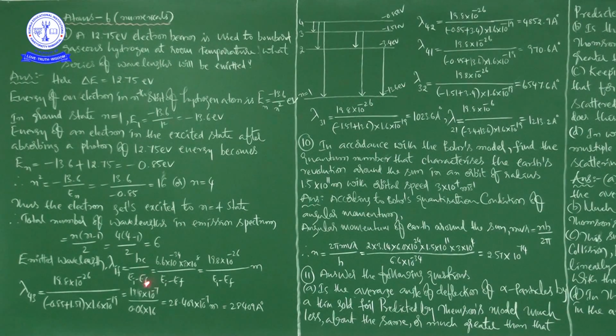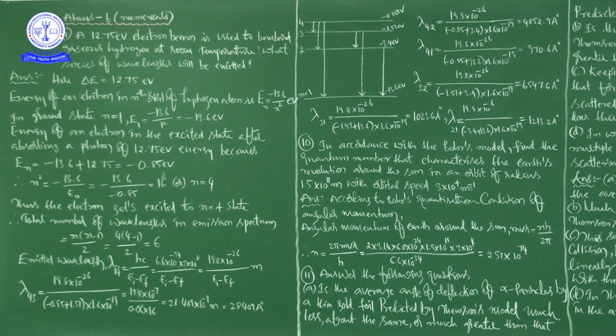It is a formula, and these two are constant values. But these two will vary based on the situation, so from where to where the electron is going. It depends upon that. That's why these two vary, but these two are constants anywhere: Planck's constant and speed of light. That's why we do this mathematical process and get this value, right? So now in this problem, to calculate a series of wavelengths, you can use this formula: 19.8 into 10 to the power of minus 26 by EI minus EF meters.